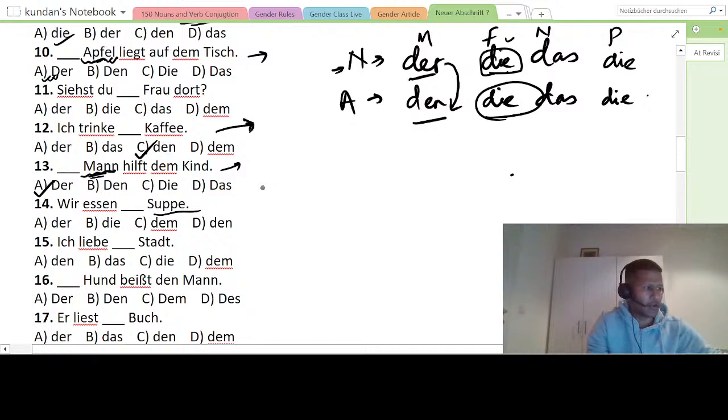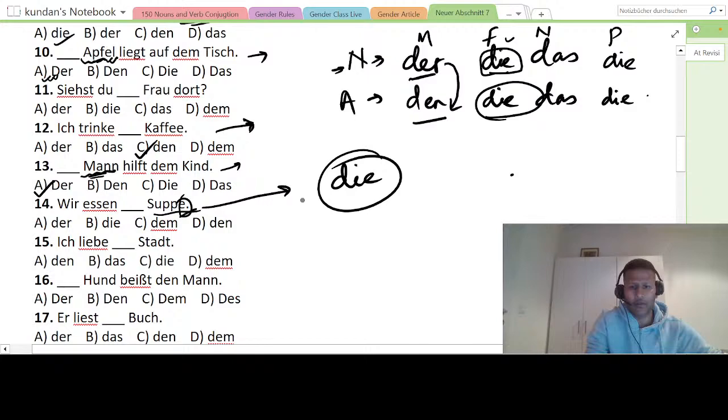Tell me quickly. You can see the ending for Jupiter. It is A, right? So generally it will be the, right? I have already told. So the Jupiter, this is in accusative because we are eating this one. Okay. So what will be the accusative for feminine? This will remain the same, right? So what is the answer? Okay. Let me see who made it correctly. Okay. So this will be D.